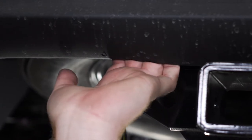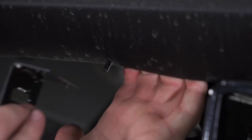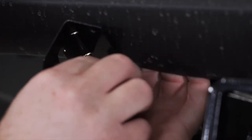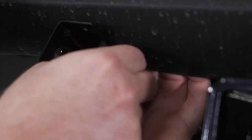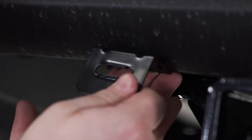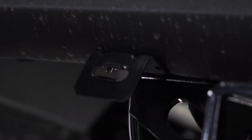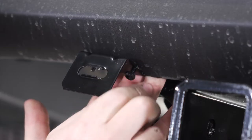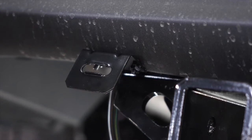We're going to take our first screw and bring it behind our bumper. There's not a lot of space so you're going to have to get right in there, but then you can push it in. Now we're going to bring our four-flat mounting bracket into place and secure it with the nut, then square it off and repeat on the second hole. Then we're going to tighten down both of those using a 10 millimeter socket.